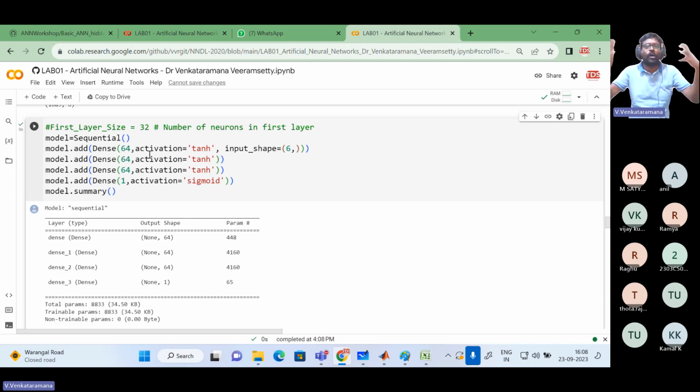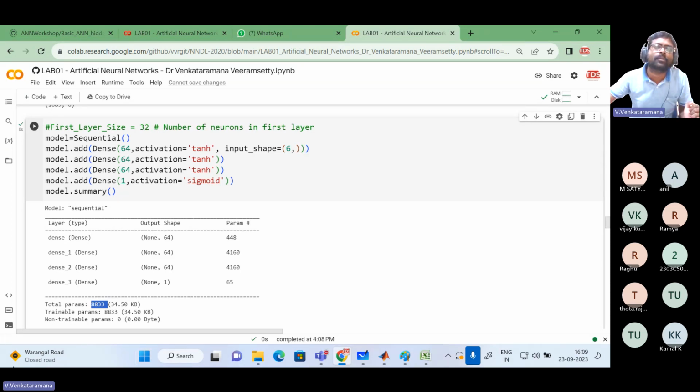That means now the model is available with you. Now my question is, if anyone is active, what is the value you are seeing for the total number of parameters? I said we calculated the total number of model parameters, right? When I was demonstrating the single layer and multi-layer ANN network, I mentioned the number of model parameters.